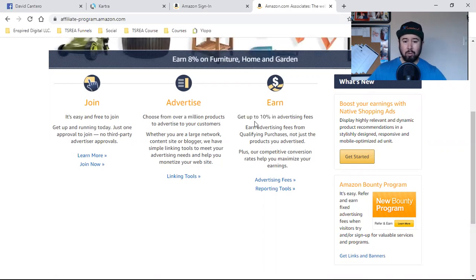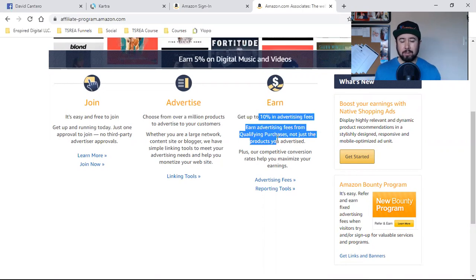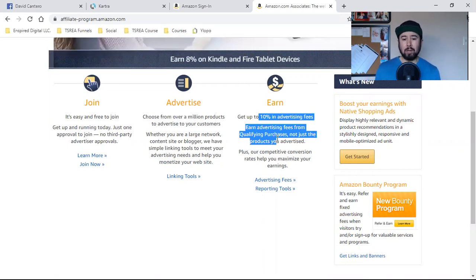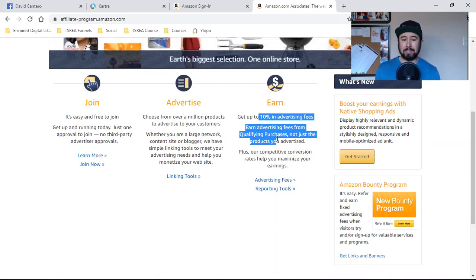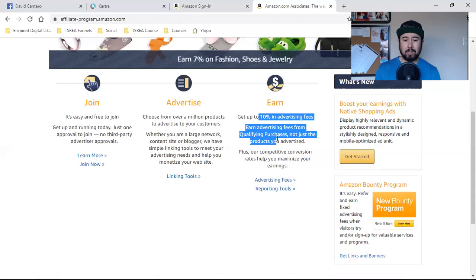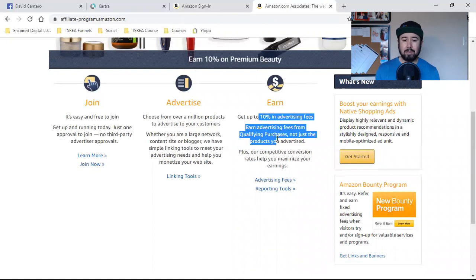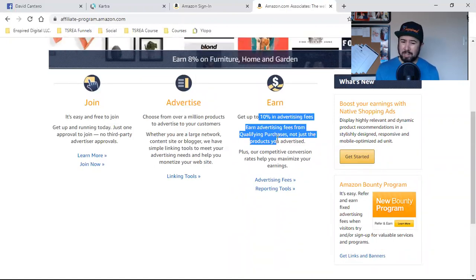Now, this is the only thing that doesn't really turn me on: the low commission. But looking at it on the bright side, and I'm going to touch on some of those bright sides, there's still a ton of opportunity. There's still a ton of opportunity, and you can still make a good amount of money. And this is something that I would implement on the side. It's something that I do implement on the side. It's not a full-time hustle.